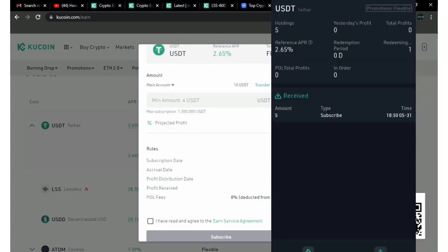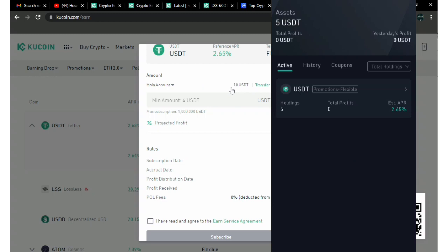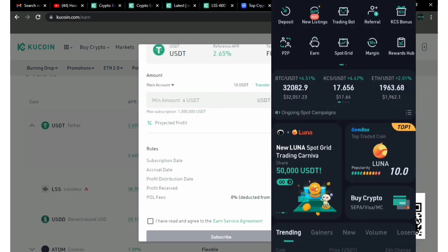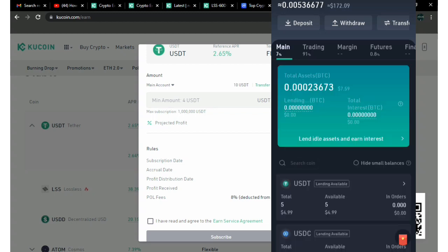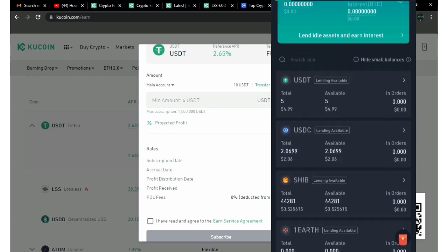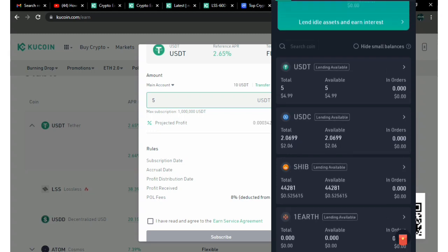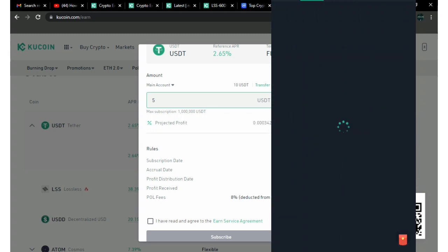So it's very safe to use. It's risk free, it's safe for you to use, and it's a cool feature. Now I encourage you to put more of your assets into this and start benefiting, guys. We're going to present most of our assets. We currently have some funds in our main wallets which you can use for this. We have some USDC, and we have some other tokens available.